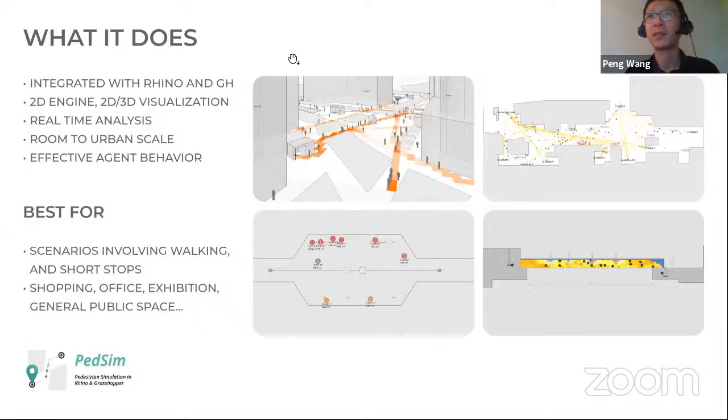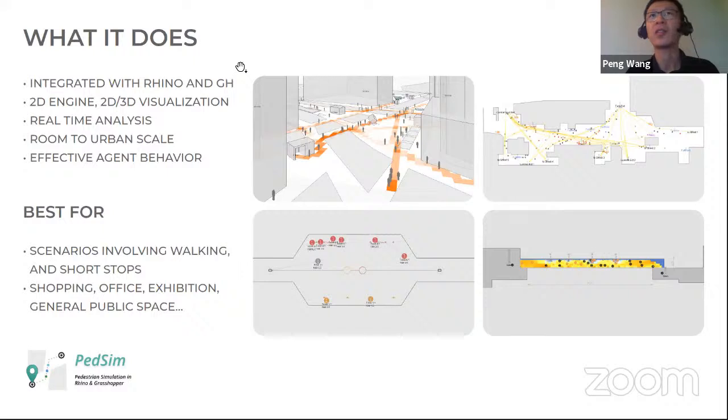So what does PedSim do? To put it simply, it is a pedestrian simulation plugin in the Rhino and Grasshopper platform. It is fully integrated with Rhino and Grasshopper, meaning that you don't need a separate user interface, and you don't need to learn different functions and buttons. You can get started very quickly.